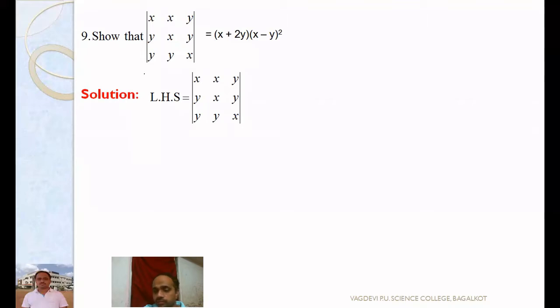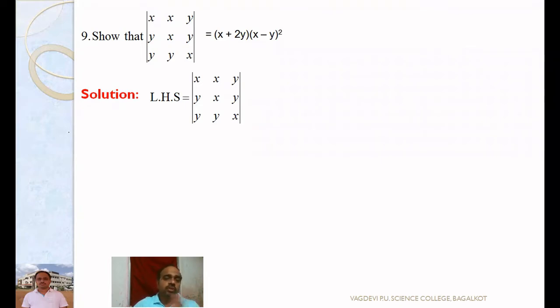So yesterday we have done some problems on properties of determinants, and we have seen how to operate rows and columns. Operations on rows and columns depend upon the factors on the right hand side. If the factor is x minus y, suppose, and x is in first column and y is in third column, I want x minus y, which means C1 minus C3 is the operation. It's as simple as that.